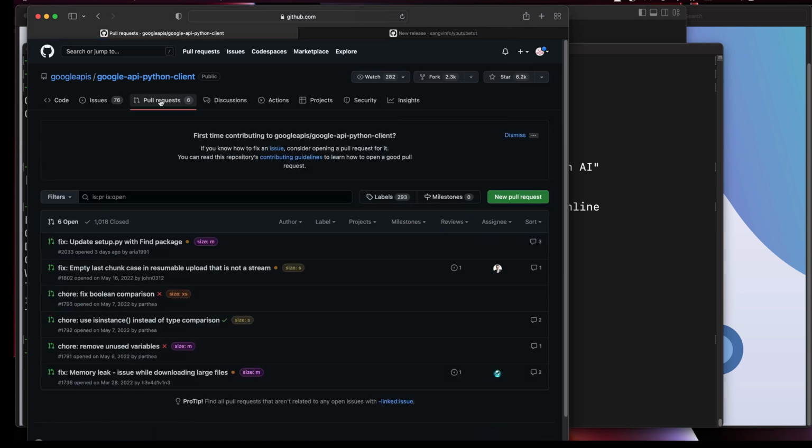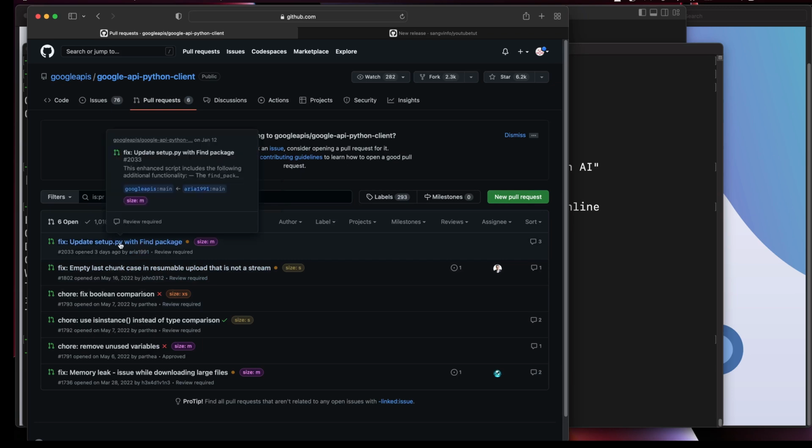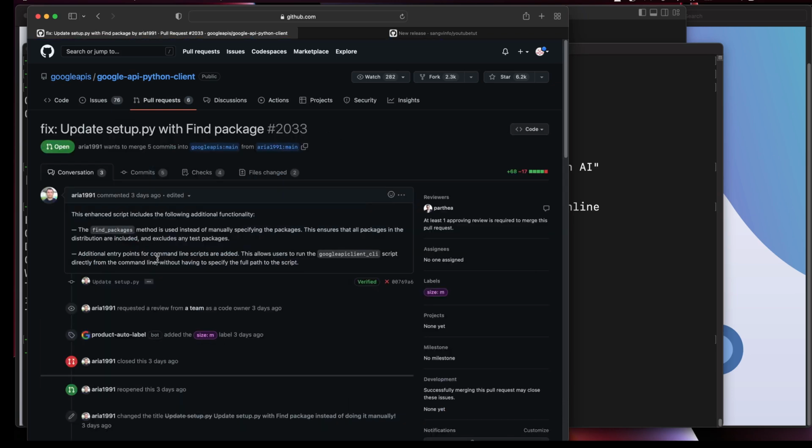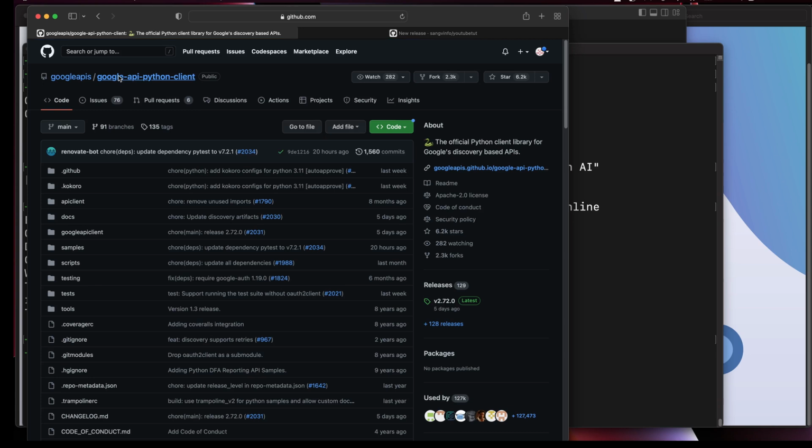If you see here, there are lots of pull requests that have been requested, and someone needs to review them before they get merged. That's very advanced level scripting, but I'm just trying to show you what we were doing here. So this is real production code that's been created by Google APIs, from the actual, original Google.